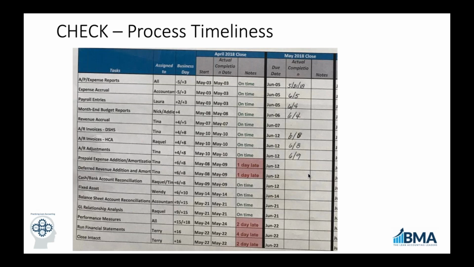And so they can use the reds to gather themes and then begin to do some more problem solving, right? Once you stabilize the best practice, you can continue to improve on it. And for the current month, they would just handwrite in what their actual experience was, so that they could go back and then update this report. And then you would see for the next month, the June 2018 close, they would be handwriting in again. So this is part of the check process.